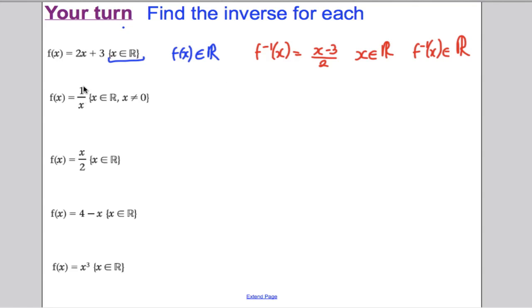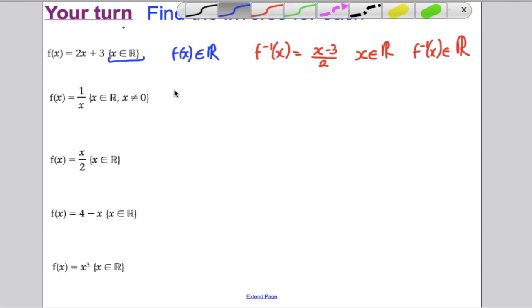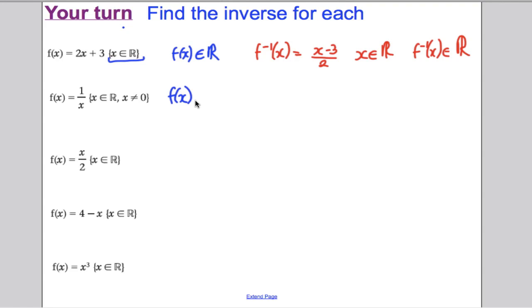Okay, here, f of x is equal to 1 over x. The domain is the real numbers apart from 0. Okay, what do you get as your range here? Let's just think about the range, always helpful. The range is any real number, but again, you don't get 0. So excluding 0, I'm just going to say excluding the number 0 there.